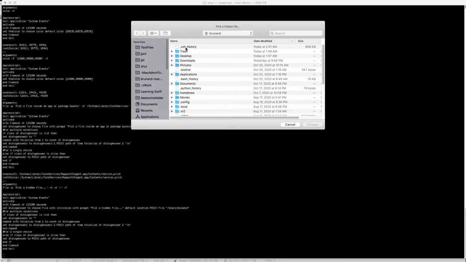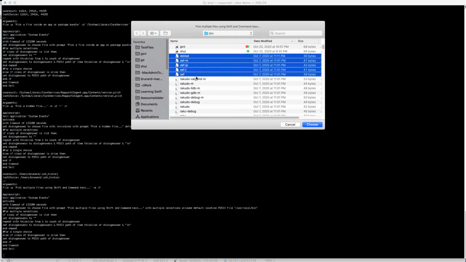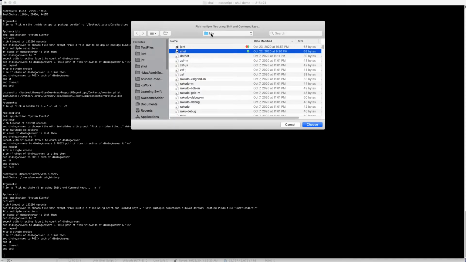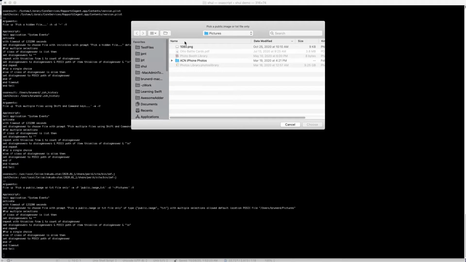We can also specify -H to show hidden files within our dialogs. And we can allow one or more, and we can also specify a default location, or in this case, it's defaulting to where it lives. And in this case, it's being called from within user local bin. So we can choose that.